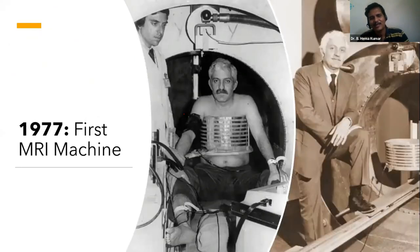Another important milestone in medical history is the MRI machine, magnetic resonance imaging. Even with X-rays you might have some fear of harmful radiation, since X-rays penetrate into the body. But with MRI, no ionizing radiation is passed into the body. That's the greatness of the MRI machine. Many people contributed to it. Paul Lauterbur is another person, and this is Damadian, who is called the father of MRI. He engineered this particular idea of MRI.